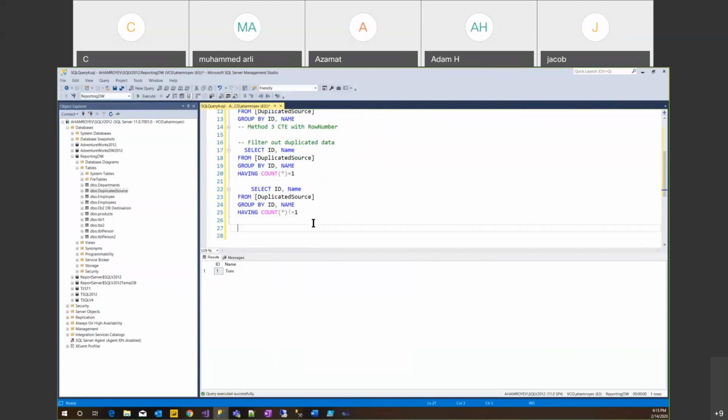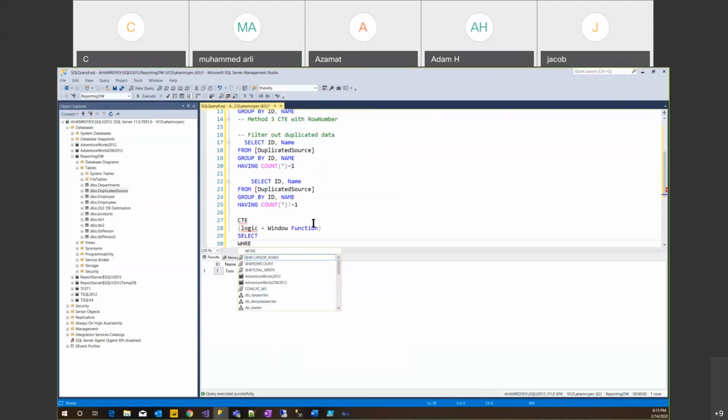So what you do is you will create some kind of CTE, and then you will write your logic inside, which will probably have some kind of a window function. Then you do select, and then in your where clause, window function, let's say you will call it row number, rn. It can be any function that you use. Where rn is bigger than 1. So that means that's your duplicate.